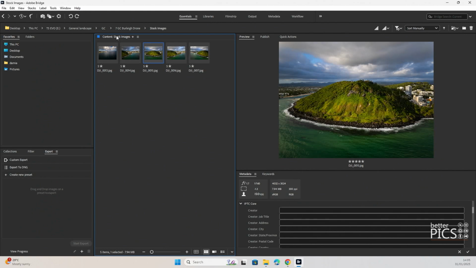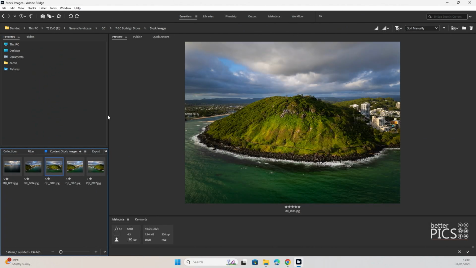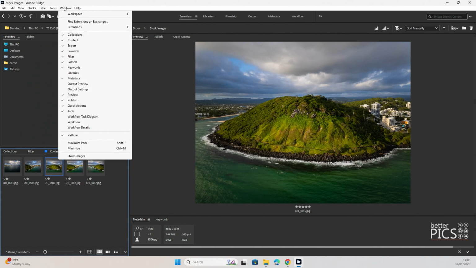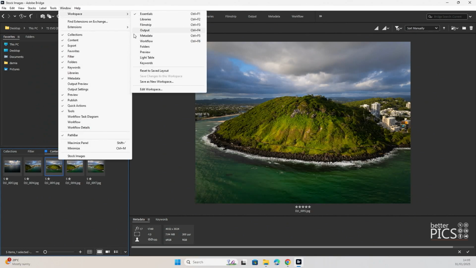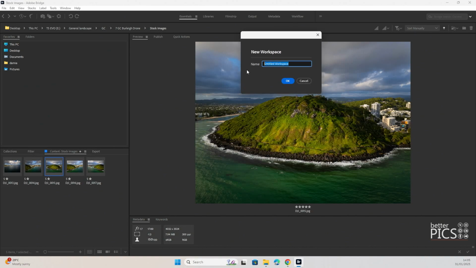You can also, if you find there's a layout that you have come up with yourself that you want to use on a regular basis, let's go back to that one that we were just using. Let's say, for example, this is a layout that I find really useful and I want to use it on a regular basis. Then we can go Workspace, Save as a new workspace. We just need to simply name it in any way that we want to. I'm going to call it Damien1.